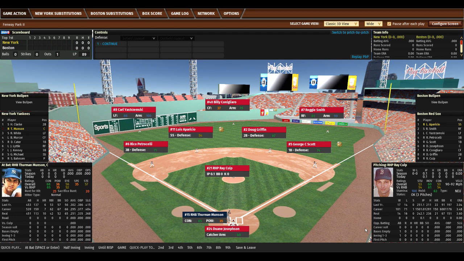Also, because of the way out of the park kind of works in terms of the on-field animation, sometimes it looks like a player is absolutely safe at home by light years when in fact he's out. So, of course, you can always say, oh, wait a minute, that was from up here, it looked like that, but you can get the situation from the play-by-play.